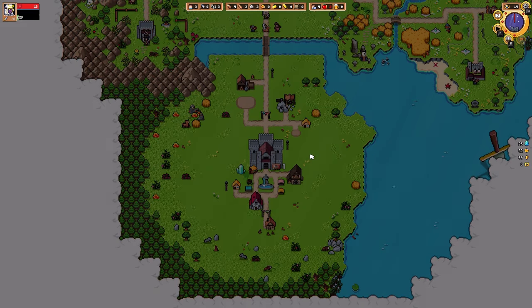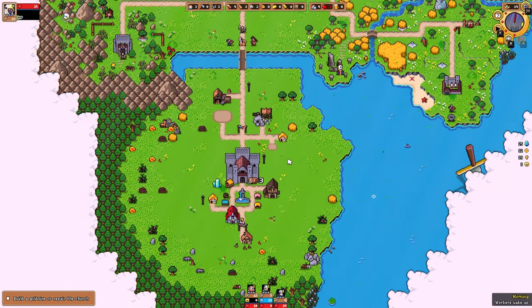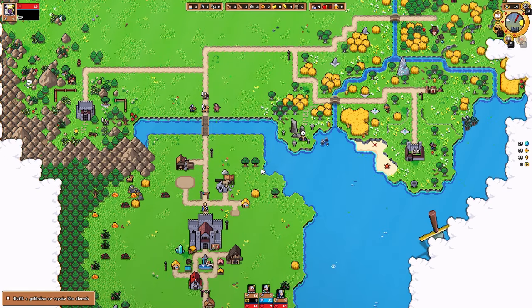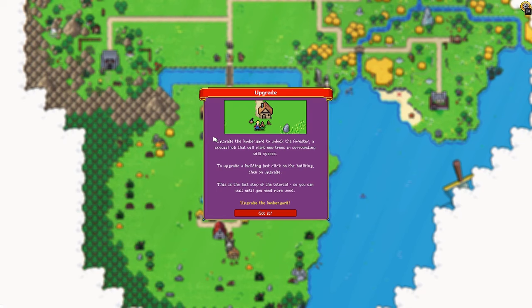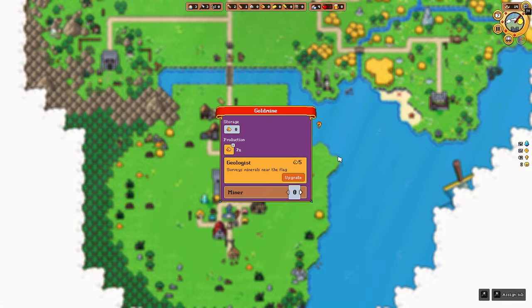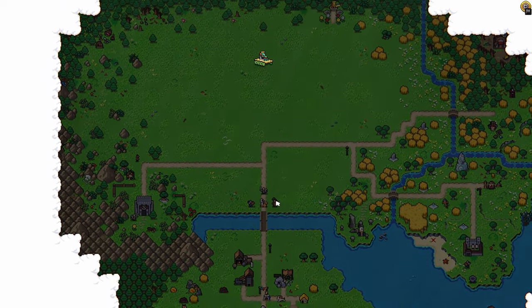Crossbow man doing a little bit, but not a lot. Fast forward. That will be enough to build the gold mine. Upgrade the lumberyard to unlock the forester, a specialized job that will plant new trees. Okay. No, what is that?